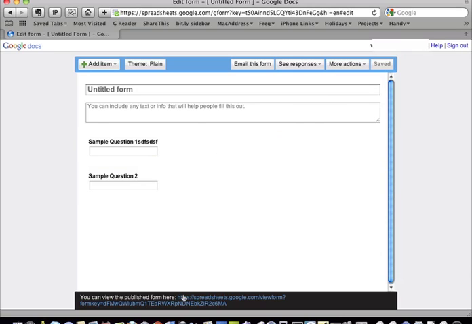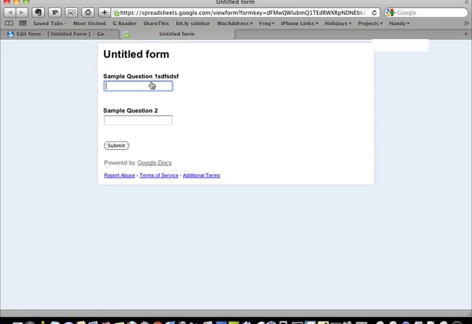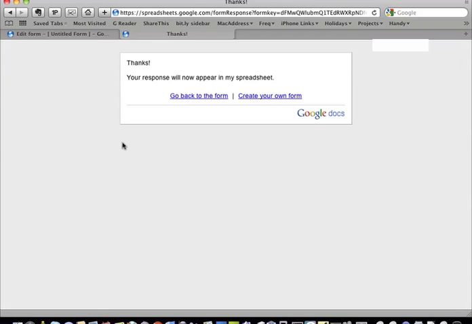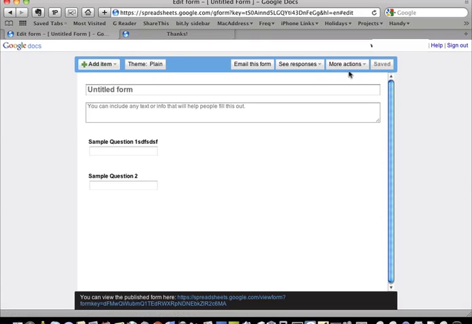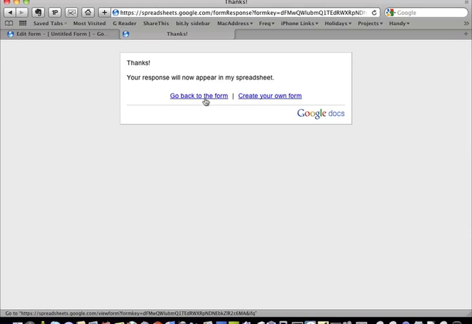As it says down at the bottom here, you can look at the actual form itself as a web page. So I can create a link. Sample question, this was cool. Sample question 2, I like it. And I submit it. The beauty of it is when I go back to where it should be living, it takes all this information and creates an Excel spreadsheet and puts it in automatically. So if you have 5 different questions, it'll create 5 different rows, one for each question, and then for every respondent, it goes down.